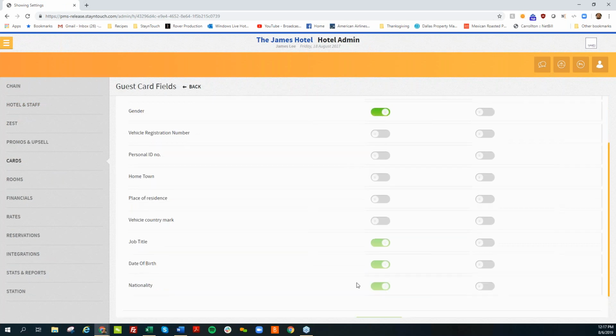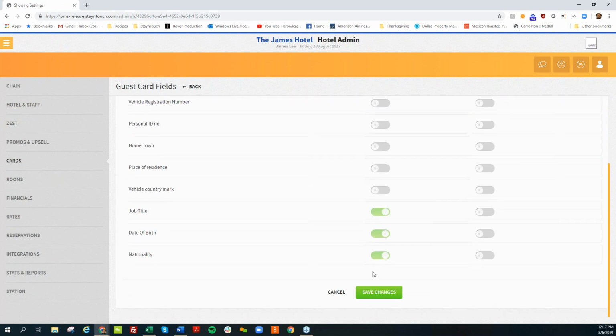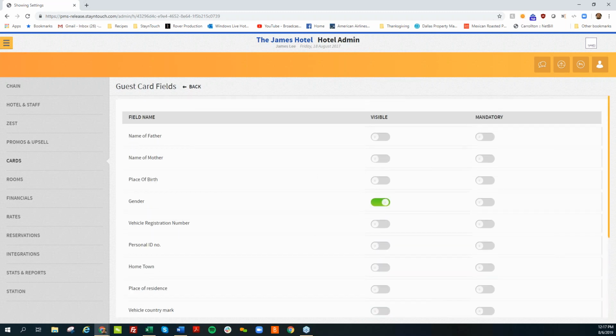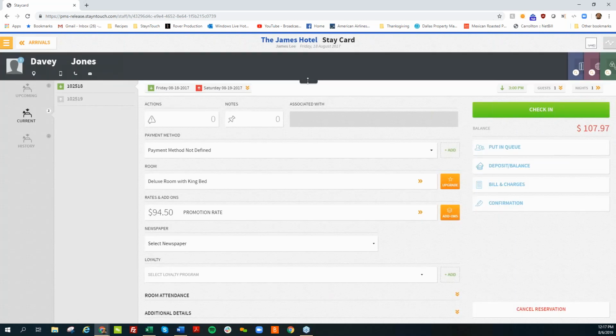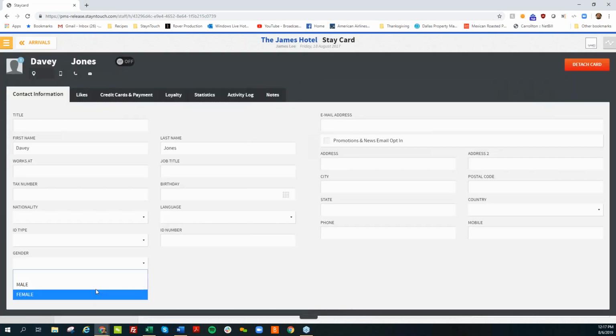I may not have saved that. So let me turn it back on, save it. And now we have a gender drop down where you can choose male or female.